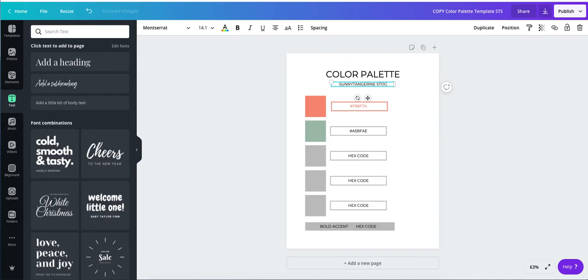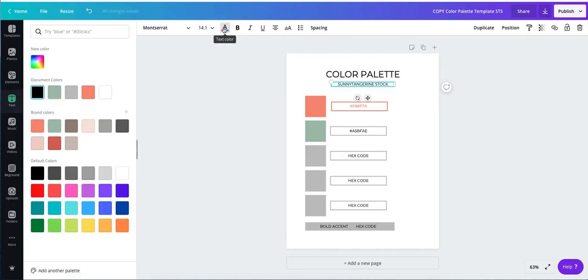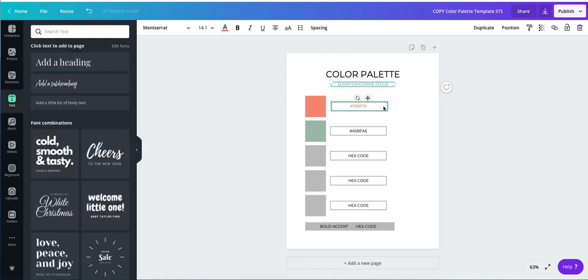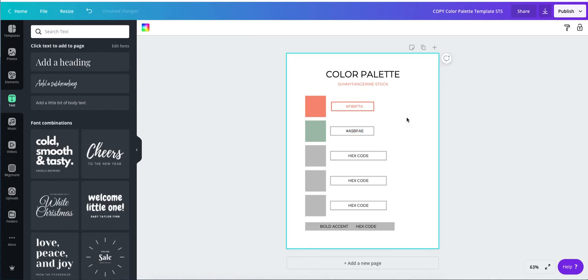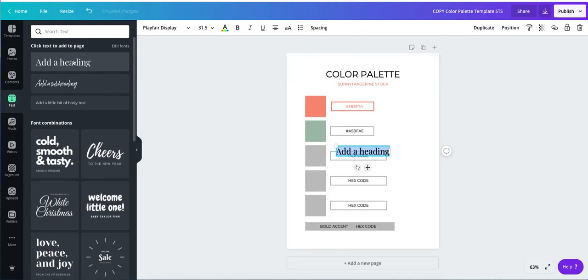Let me write this in real quick. And you can move the rectangles over too if you want, and change the size of them, and say you only have like 3 or 4, but maybe you also want to put your fonts in here. It's just a great way to keep everything in one place, but you can move your fonts over to the margins and keep that also in here.